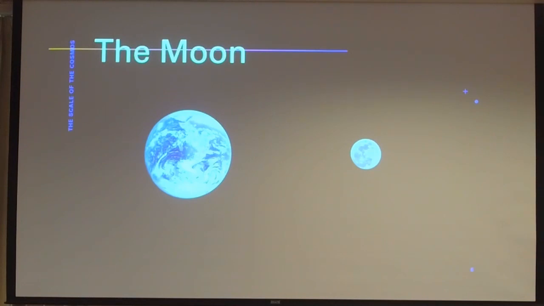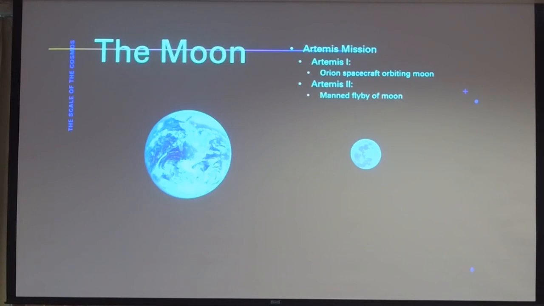So I know I want to talk about the solar system, the galaxy, and beyond, but I also wanted to really highlight a mission that we are currently going on, which is the Artemis missions. There are 3 missions. The first is Artemis 1. The second is Artemis 2, which should be happening, I believe, later this year. Schedules don't really exist with these things. Everything keeps getting postponed for good reason.